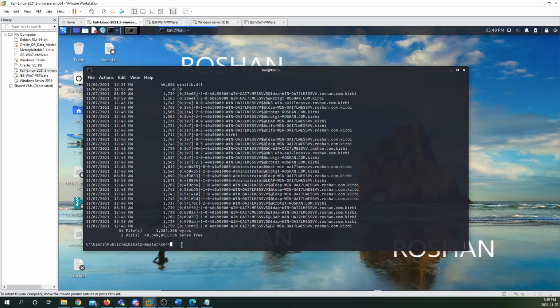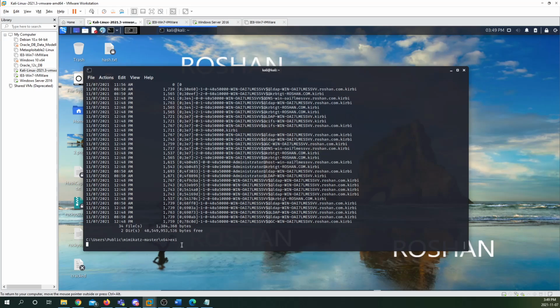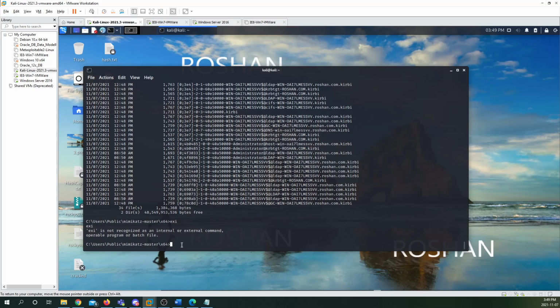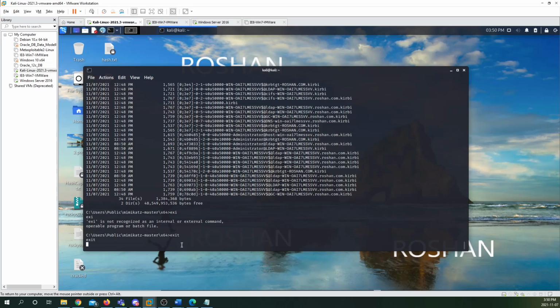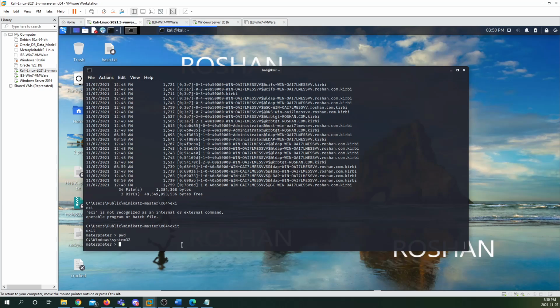So after finding the ticket, I'm going to exit from the command prompt, and in the Meterpreter, I'm going to go inside the directory.